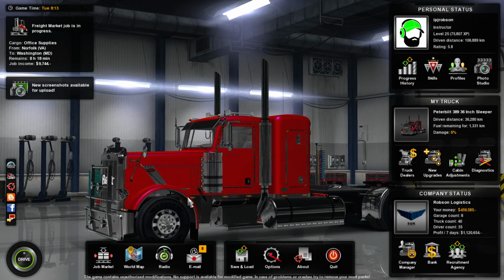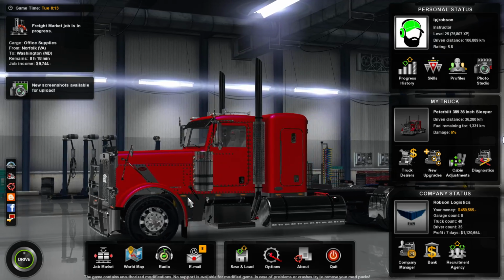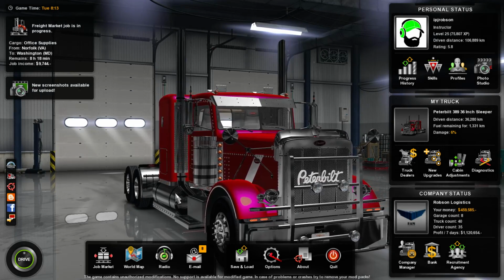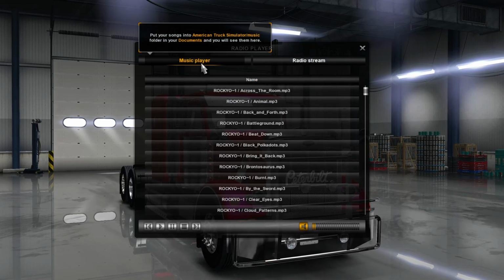Today we are taking some office supplies from Norfolk to Washington, Maryland. I had no idea there was a Washington in Maryland, but there is apparently. So that's what we're doing today. We're going to go ahead and get started.